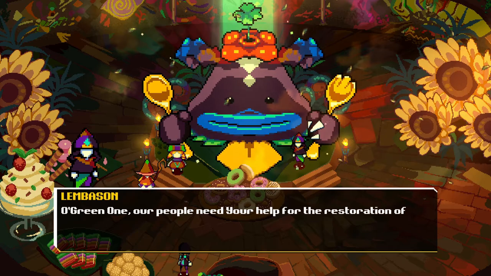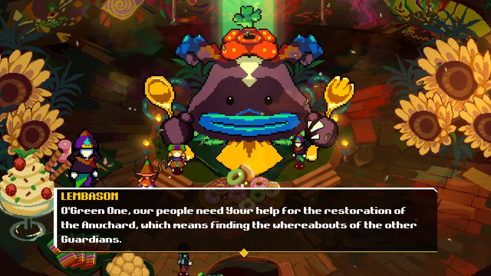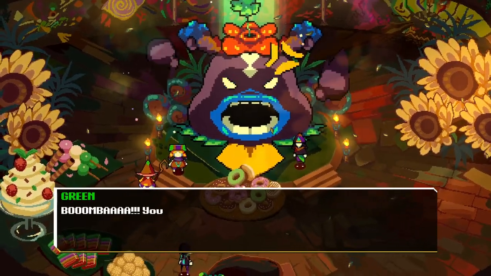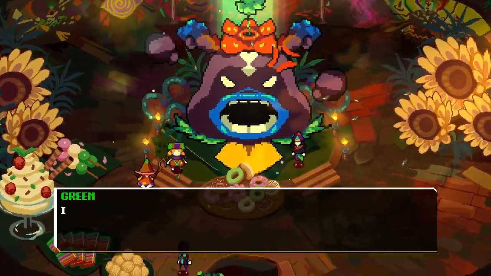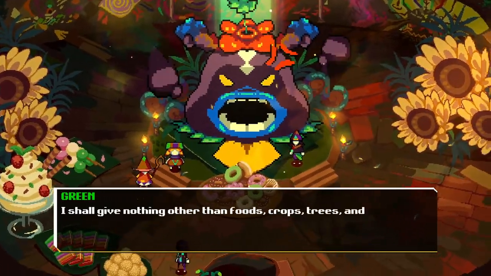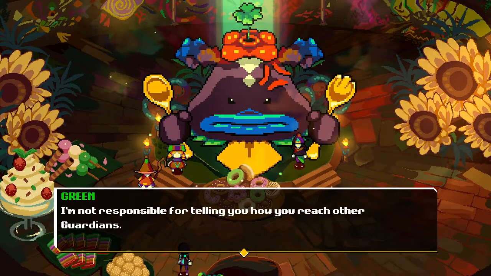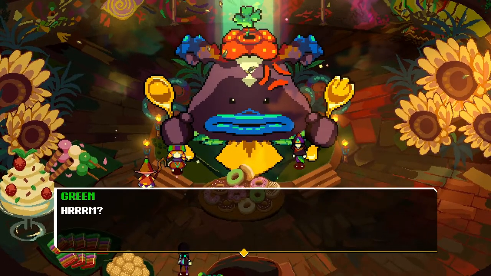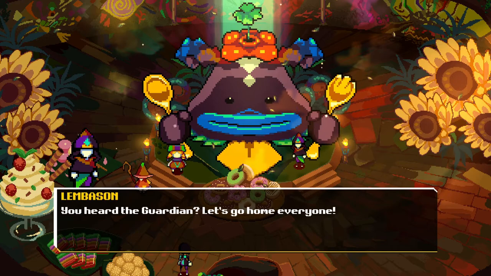Boomba! Oh, green one, our people... He's not green. Oh, green one, our people need your help for the restoration of Anuchard, which means finding the whereabouts of the other guardians. Oh, my. You nosy little Anuchardian. I shall give nothing other than foods, crops, trees, and donuts. I'm not responsible for telling you how you reach other guardians. Now, shoo, I have an appointment with my donuts. You stingy fat... bon appetit! You heard the guardian. Let's go home, everyone.